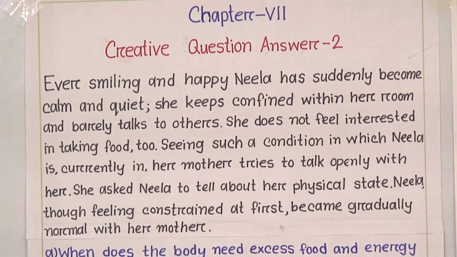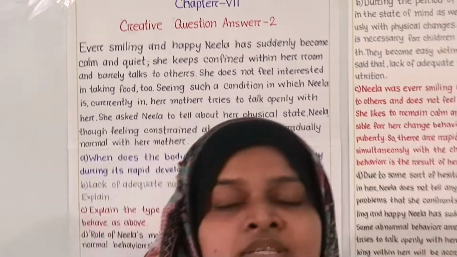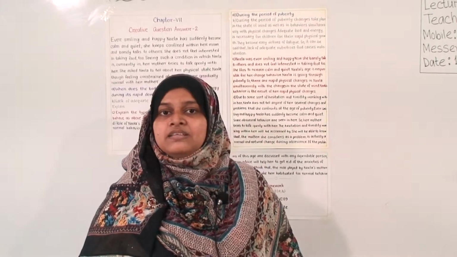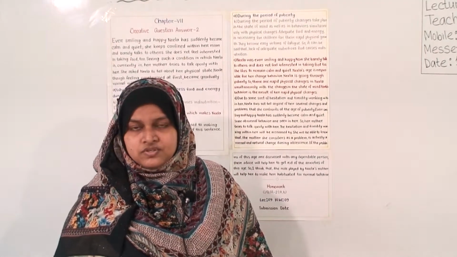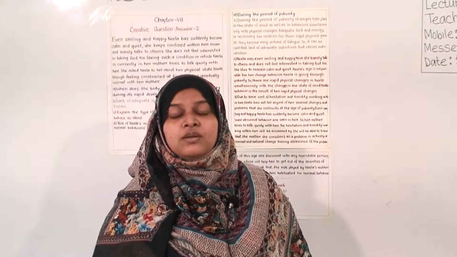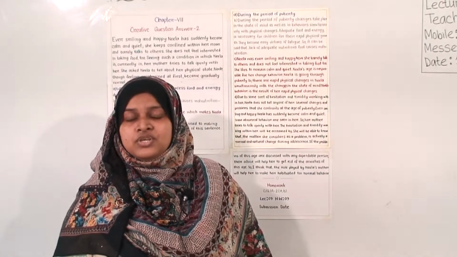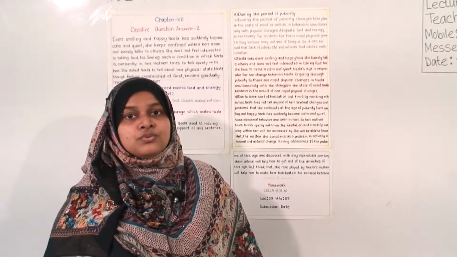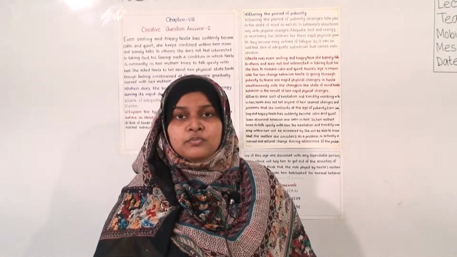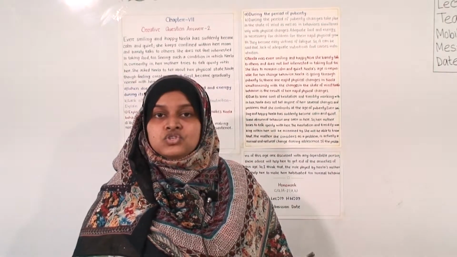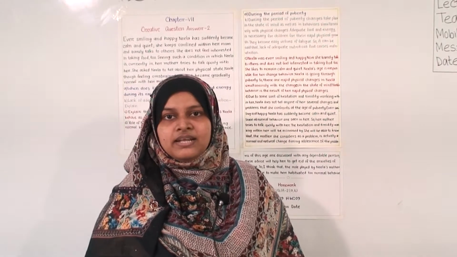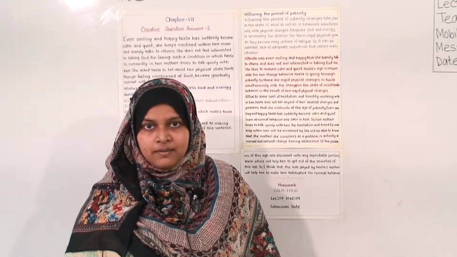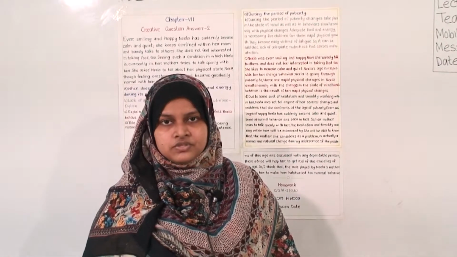Students, from this stem, we come to know that Neela, who is a girl, is passing the time of her puberty. And in this time, there are some changes: physical, mental, emotional, moral. So she is physically changed because of puberty, and she wants to stay isolated. Her mother noticed all this, and she talked with Neela openly. And after that, she felt good. Now we'll do some questions based on this stem.